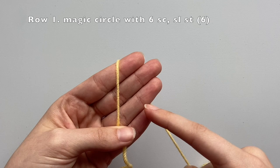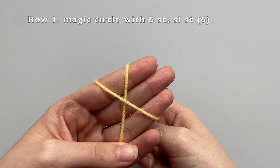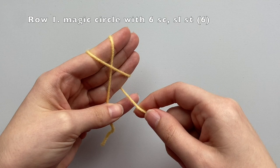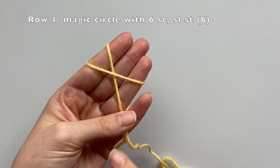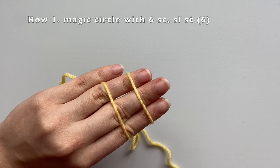We're going to pull this yarn across to meet the top inner corner of our rectangle, and that should create an X shape. We'll flip our hand over again, pull our yarn straight across the bottom knuckles of our fingers, and then we are going to hold it in place between our pinky and ring finger with our thumb. So we should have our X on the front of our fingers and two parallel lines on the back of our fingers against our knuckles.